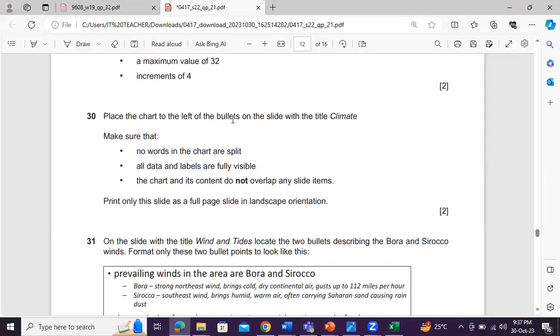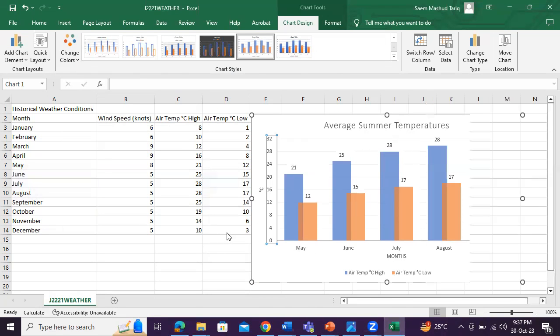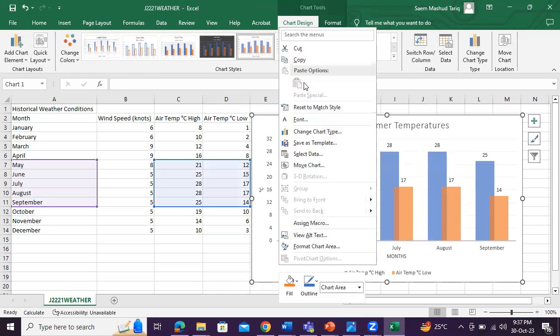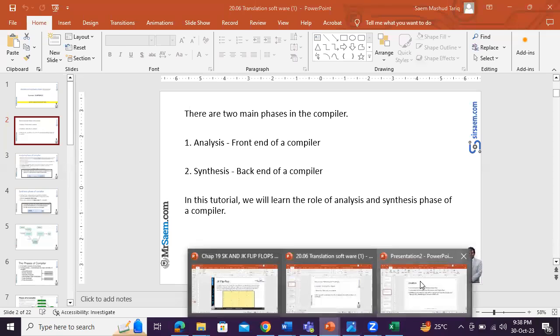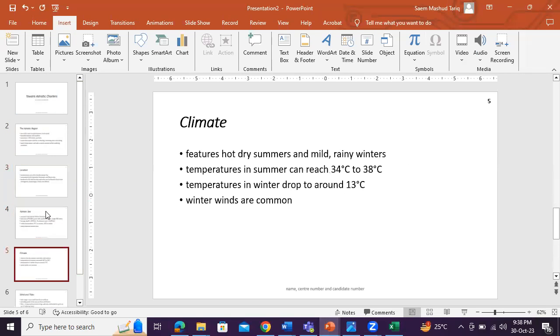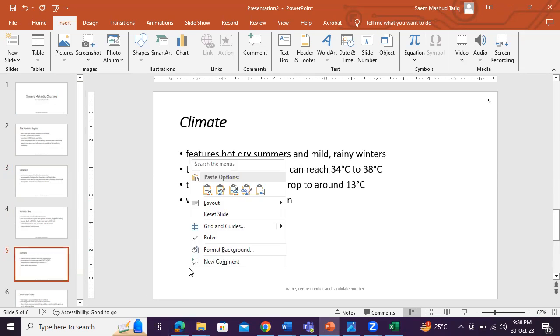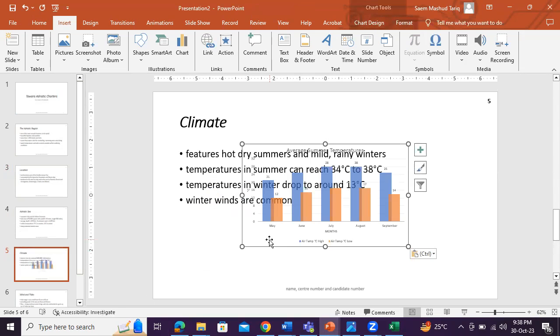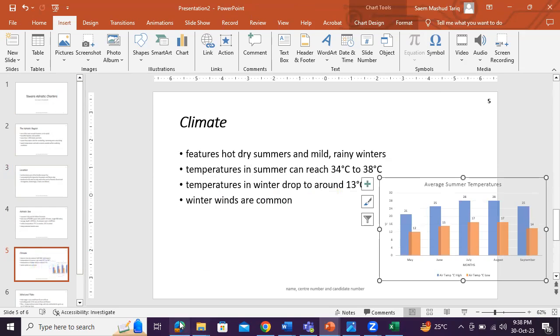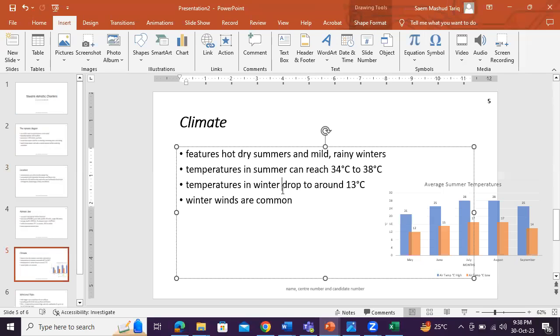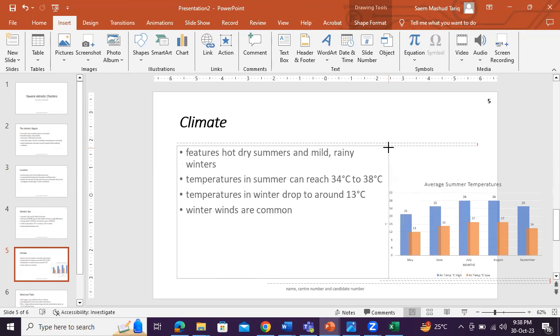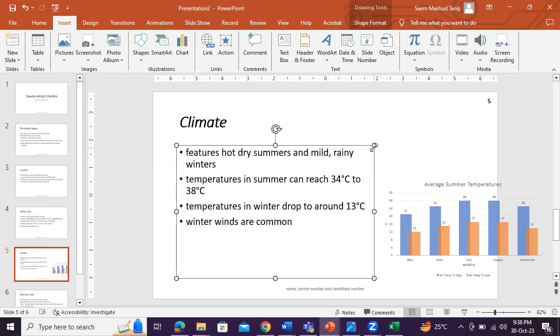Place the chart to the left of the bullets on the slide Climate. So we'll simply copy this and place it. Not this one. Climate. To the left of the bullet. I don't have enough space, so I could probably just do this because there's no other way.